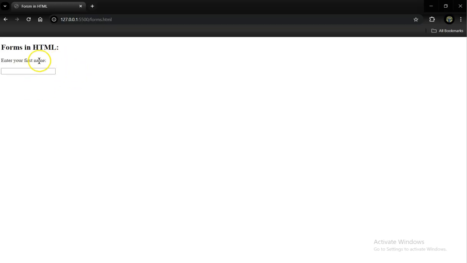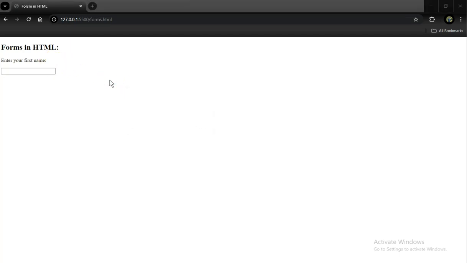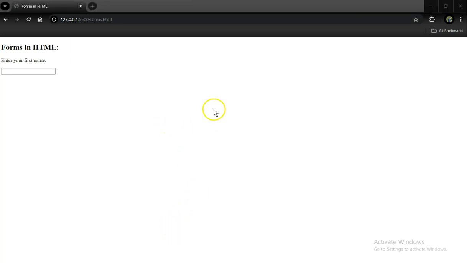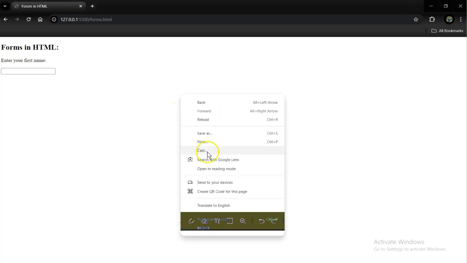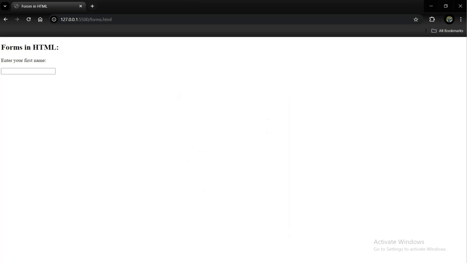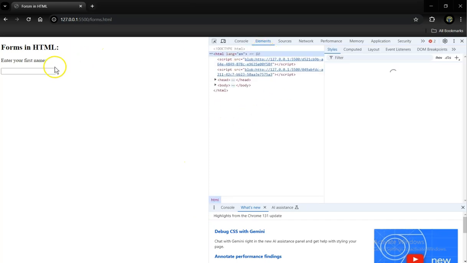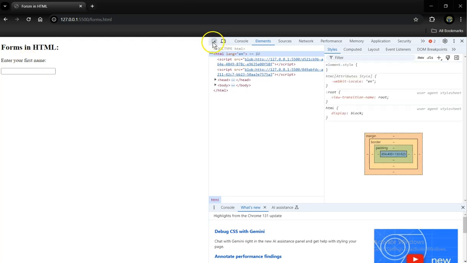So now if I just go ahead here, I got enter your first name, but the input window which I was getting side by side has now started floating on the next line, right? As per my insights, what you're expecting is that it should fall on the same line only. Why is it going to the next line? It's because of a functionality called scoping in HTML and CSS. The paragraph tag will take the block scope over here.